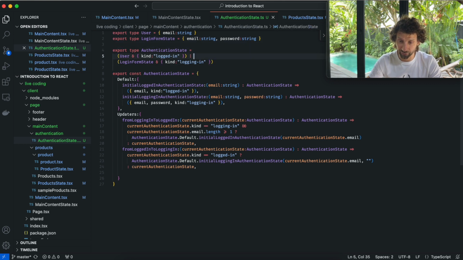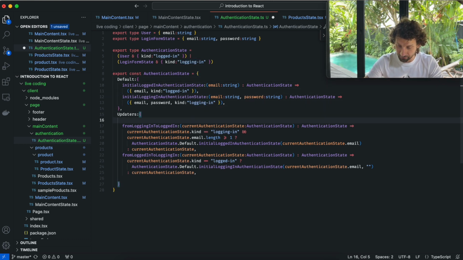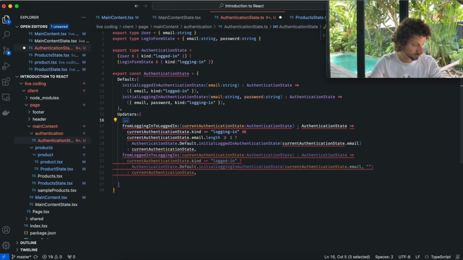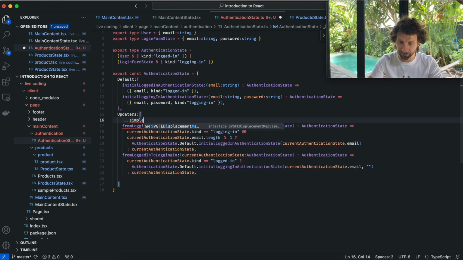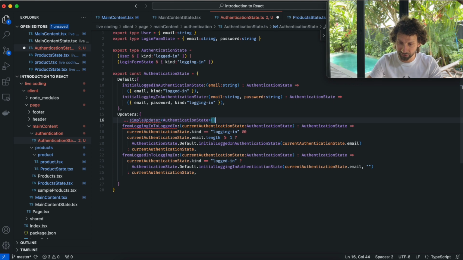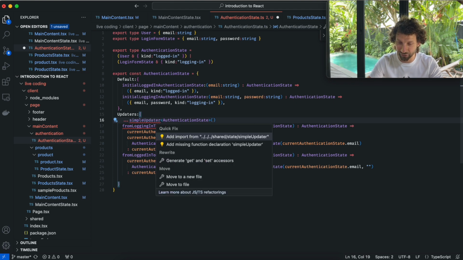Up to you if you prefer to have this called logged in and logged out in the names, depending on where you want to put the accent. It is really up to you. Okay, now we can use a simple updater over authentication state over literally just one single field, which is the email.